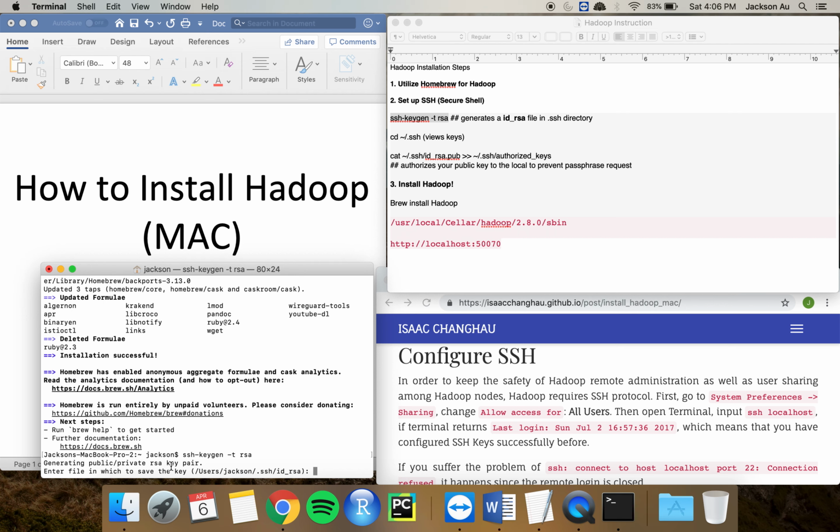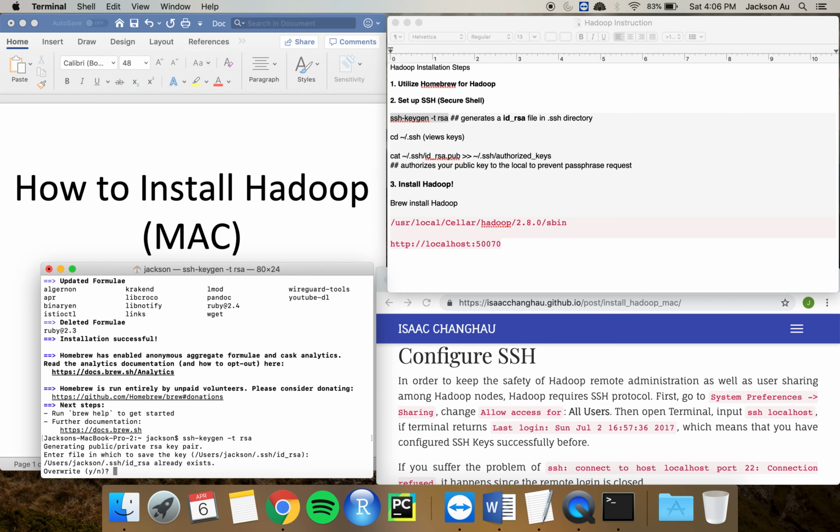Enter file in which to save the key. I've done this before, and I think what I did was I hit return because I want to save it to the default location. If you punched in another file location, you might have to locate it later. So I remember I pressed enter here.